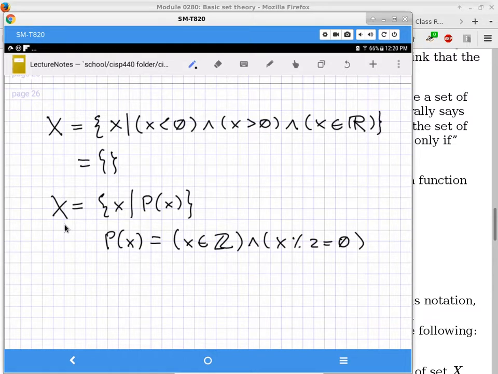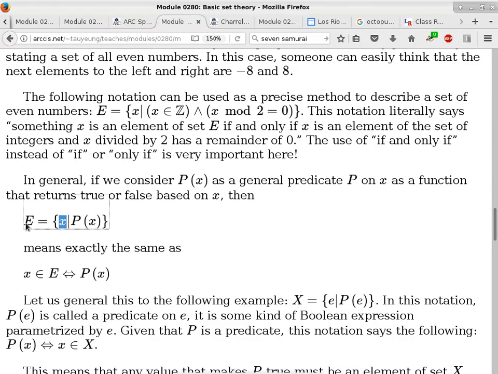So there's another way to look at this. Whenever we use this particular form to define a particular set E, it really means exactly the same thing as this statement here. Let's spell out what this statement is saying. It says X is in E if and only if P of X is true. But wait, this is important because it's a double-sided arrow. So that means whatever makes P of X true, that X belongs in E. But it also says the opposite. If you take any element out of E, I know this guy is in E, take it out, it has to make P of X true. So it has to go in both directions.